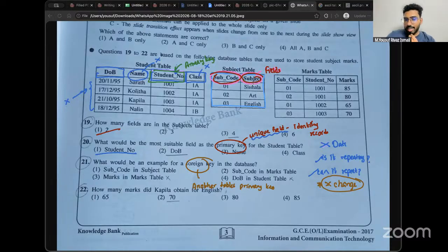If you take subject name, it won't get modified easily. But if you're asking me, is it possible? Then yes, it is possible. For example, in school, we don't call Sinhala just Sinhala. In the current textbook, the subject Sinhala is named Sinhala Language and Literature. So let's say the school decided to change the name from Sinhala to Sinhala Language and Literature. Even though it doesn't change easily, for subject names, is it possible to change practically? Yes or no?